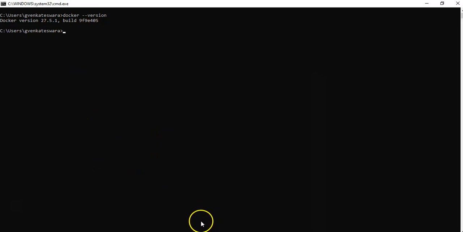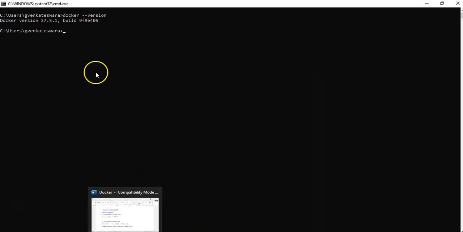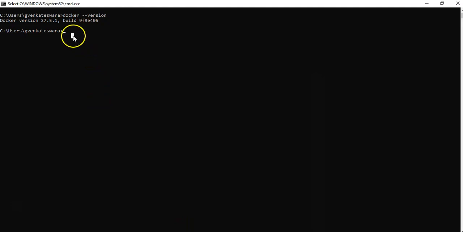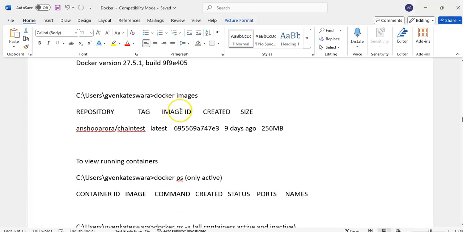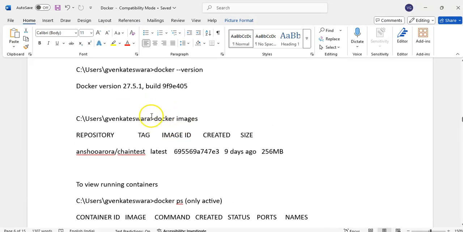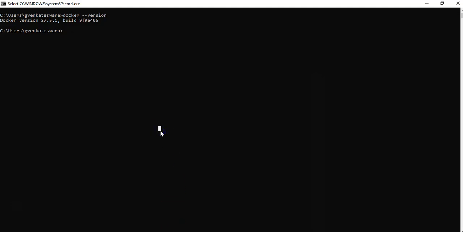And then we can see what the different commands available in Docker are. Suppose you want to see the Docker images; first we need to download the images. If you want to start anything, we use docker space images. Currently I don't have anything, so it will show empty.